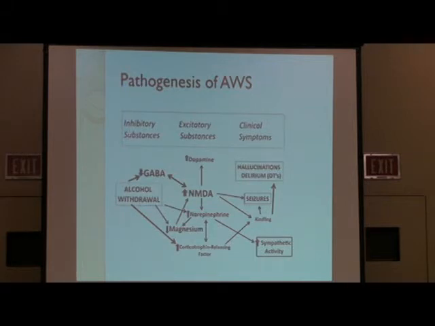It's not comprehensive, but just quickly, alcohol withdrawal would be, like I said, a decrease in the GABA inhibitory pathway, an increase in the NMDA excitatory pathway, and an increase in the sympathetic drive. The stress response leads to an increase in cortisol release, all of that leading to the clinical symptoms associated here, including hallucinations, delirium, potentially DTs, and even seizures.